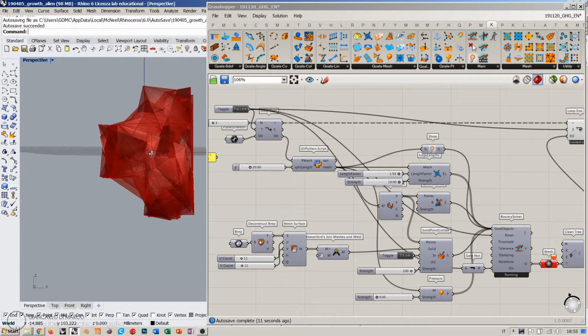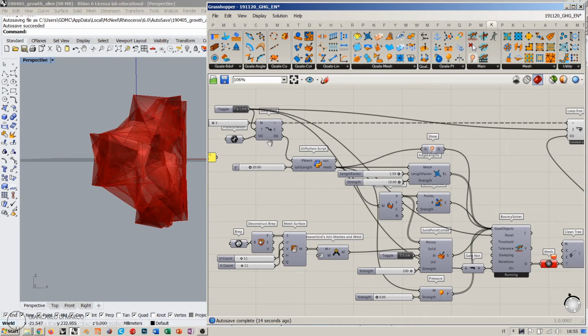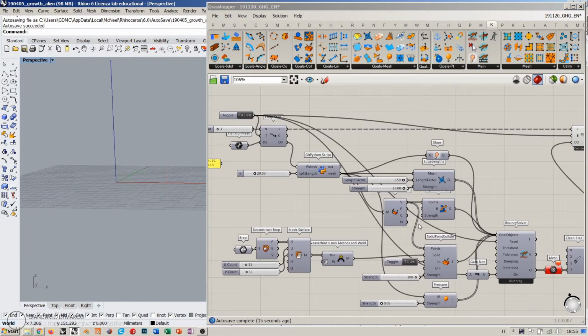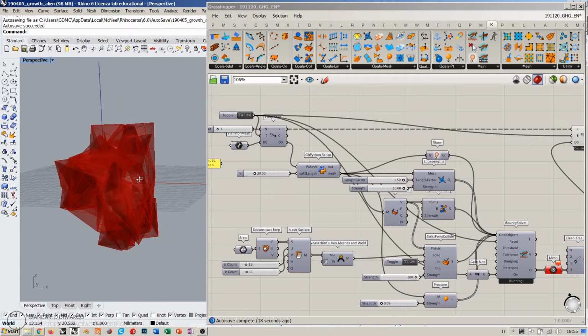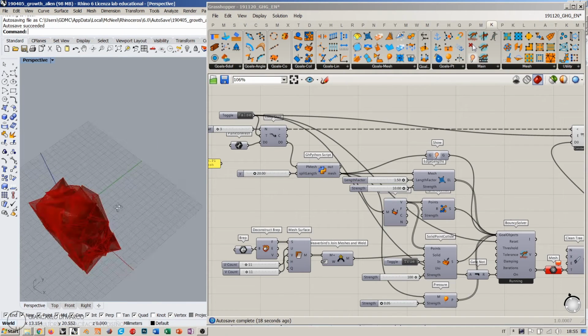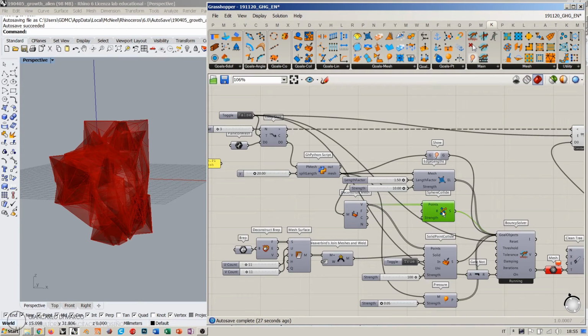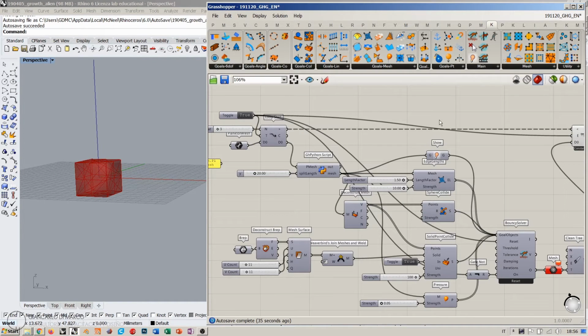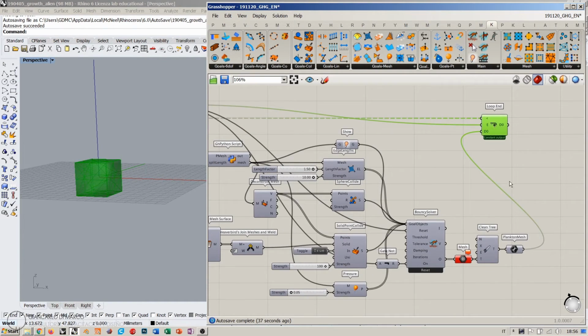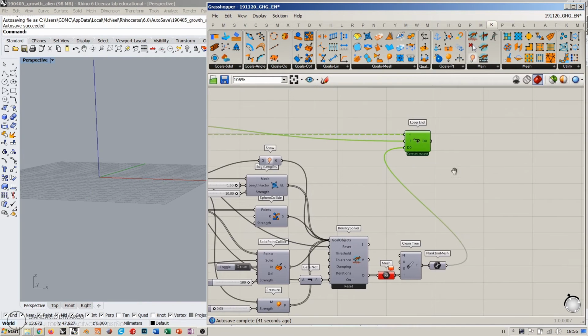Now the fact that you see this messy thing here is because this kangaroo simulation is not actually considering properly the self-intersection for our object. This depends eventually mostly from the sphere collide point. But if you reset this, I'm not going to consider the mesh aspect. I don't want to see the mesh surface.